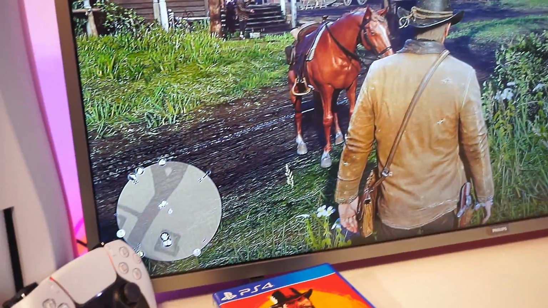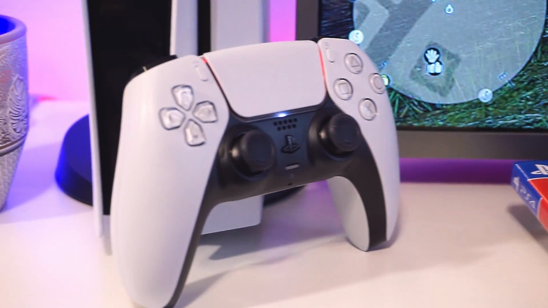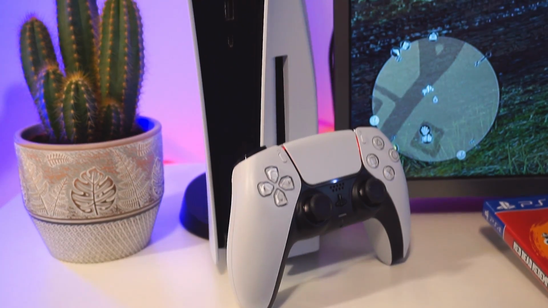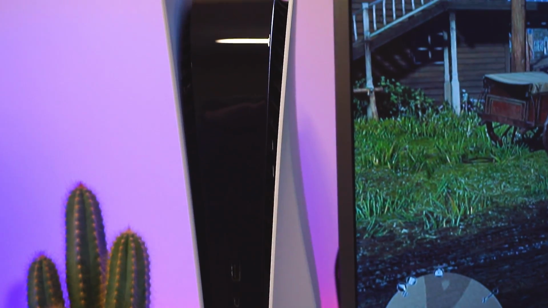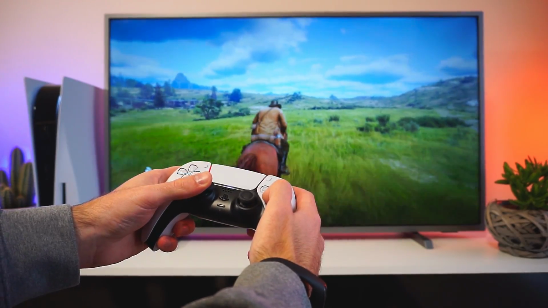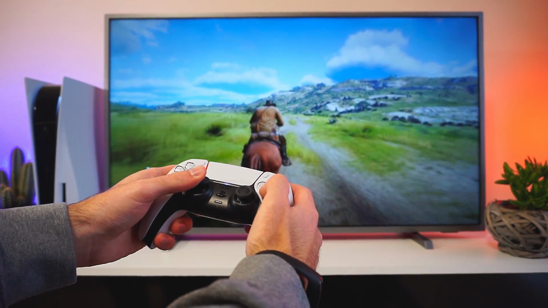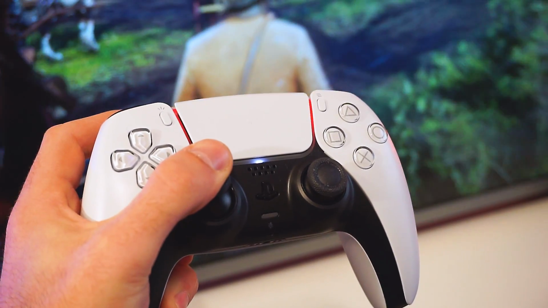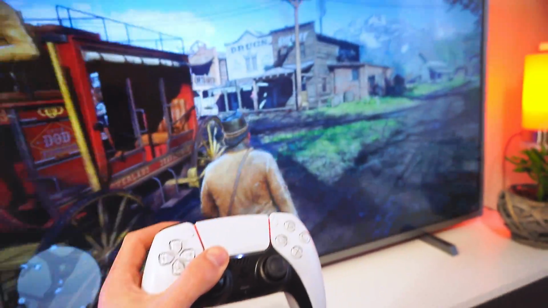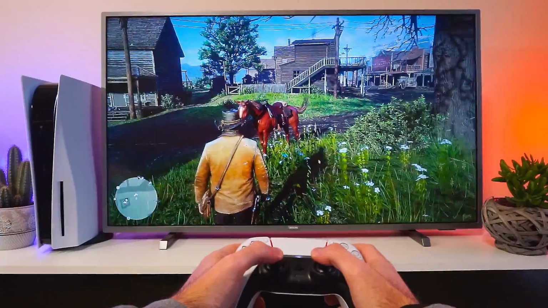Hello everyone and welcome to the Red Dead Redemption 2 point of view gameplay test on the PlayStation 5. Red Dead Redemption 2 is one of the most graphically demanding games, but it should run nice and stable on the PS5 without any frame drops. Load times are also significantly improved thanks to the PS5's custom SSD. And without further ado, let's go ahead and test how Red Dead Redemption 2 runs on the PlayStation 5.